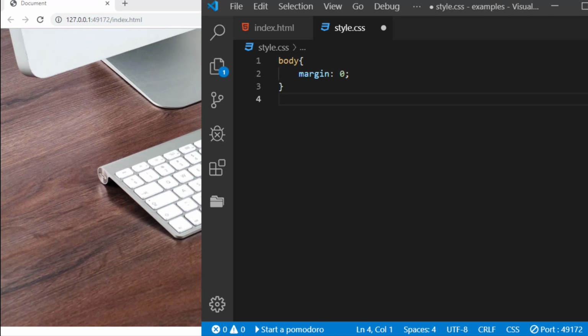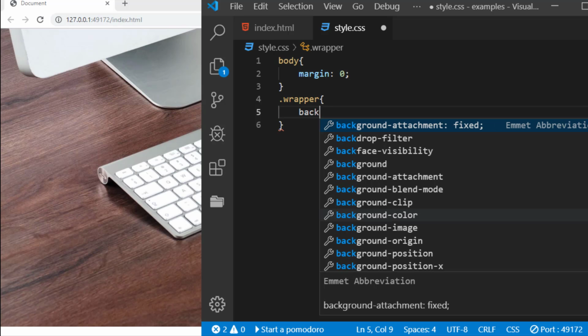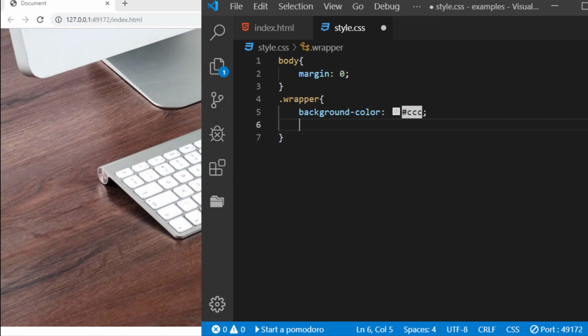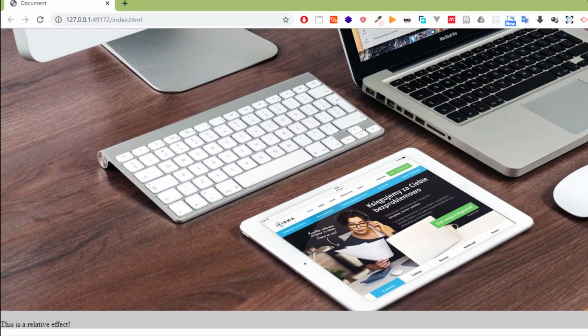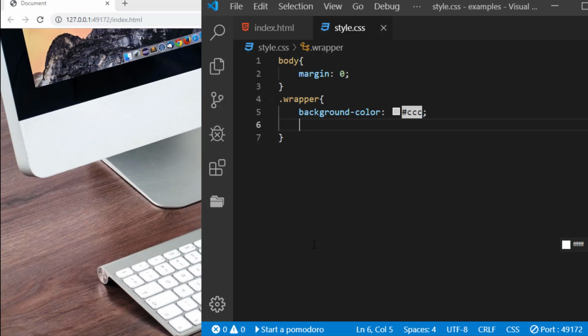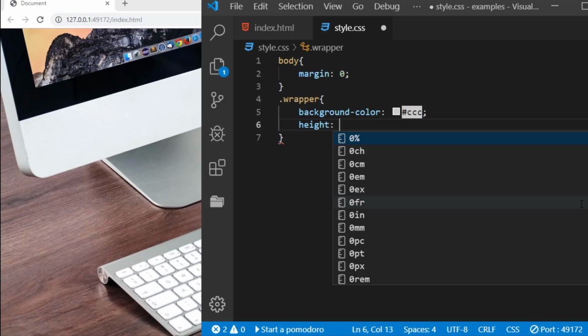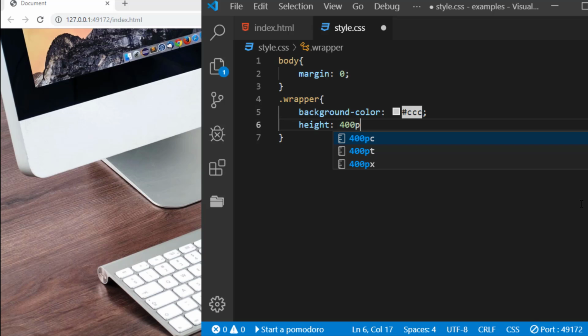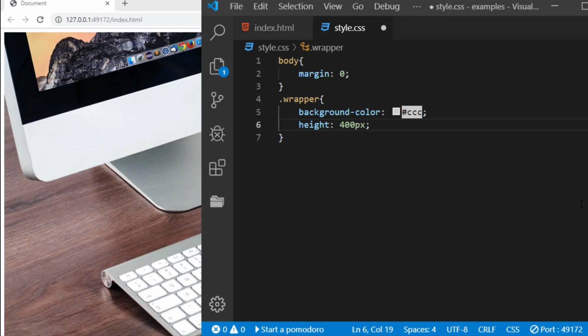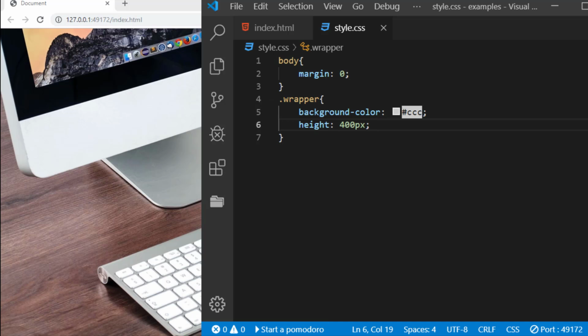Let's first give the body a margin of 0, and for the wrapper, let's give it a background color and a width and height. A height of 400 pixels, for example. And for the width, let's leave the default value.